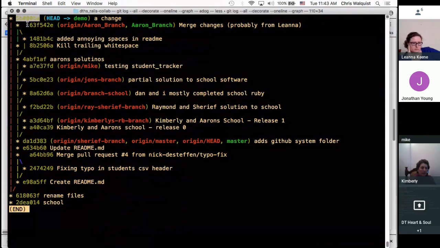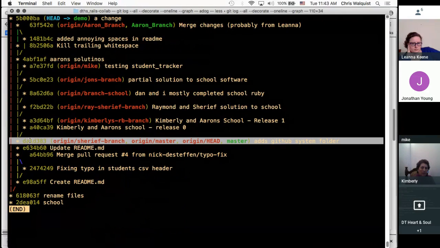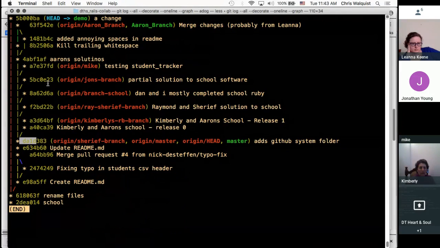So I can merge, git merge master, which would, where's master? Right here. Here's master, which would bring me up to master. Or I could git merge with Aaron branch, which is way up here. Or I could do something else. What if I just wanted to merge a little ways? If I thought, well, maybe all these changes, or at least the changes on this line here, are too much for me. Let me just merge a little ways. Like maybe I can merge this far, right? Because I can see this eventually ends up at master, but I don't want to suck those all in at once. Let me just do a little bit at a time.